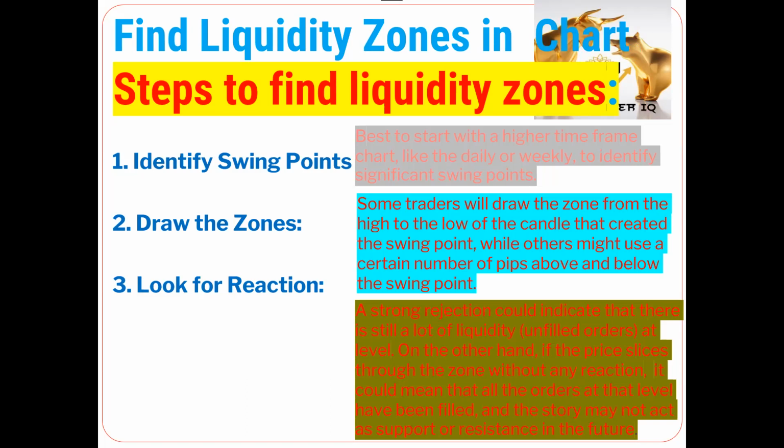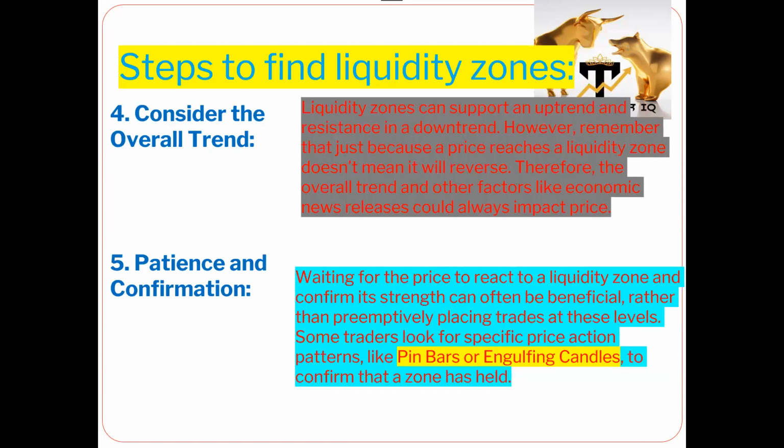So what reaction are you looking for? I strongly believe in looking at the reaction of the candle in the support and demand zone areas. You can check whether the candle is a pin bar or an engulfing. That is the main confirmation you can take. And the fourth step, you have to consider the overall trend. Always check which trend you are in, either up or down. If it's a downtrend, you go for a sell trade, and if it's an uptrend, you go for a buy trade. So be patient, wait for the liquidity zone, and confirm that.